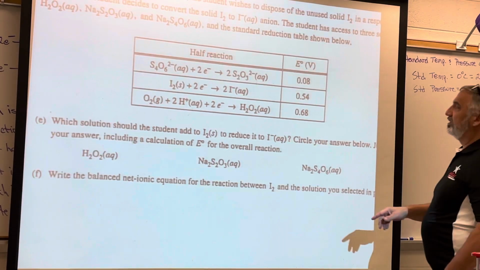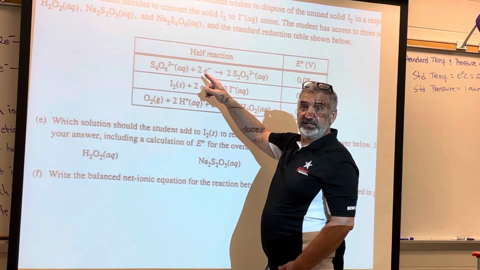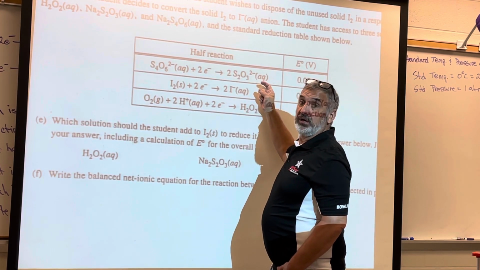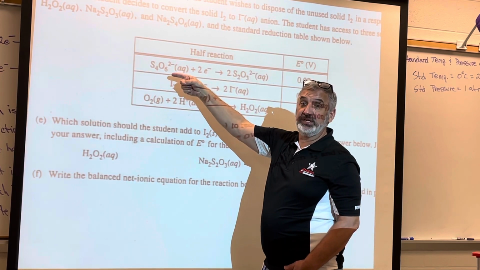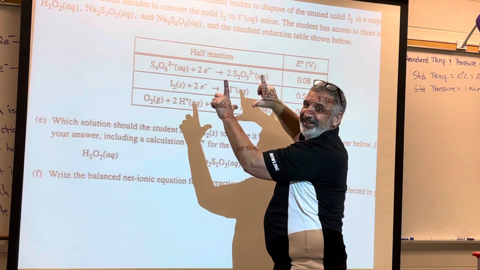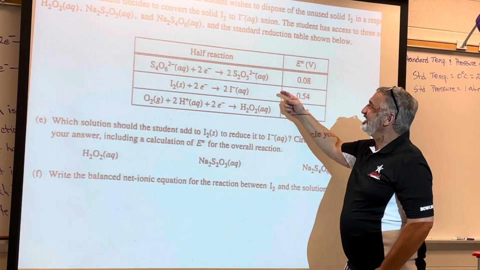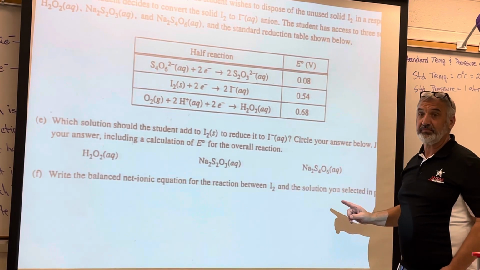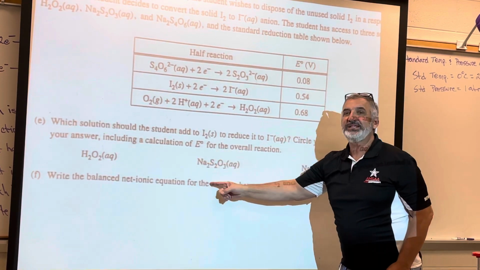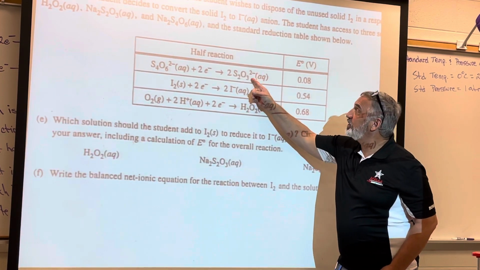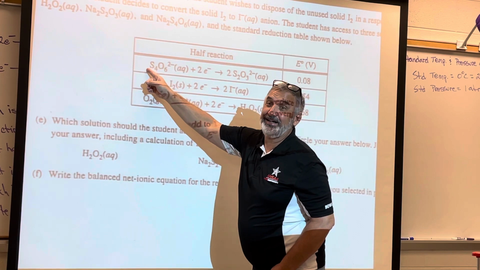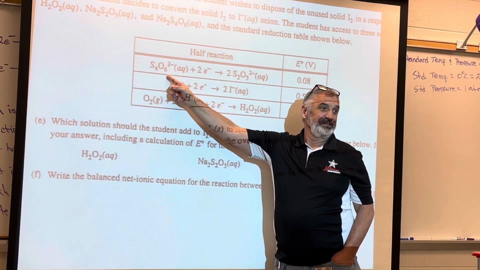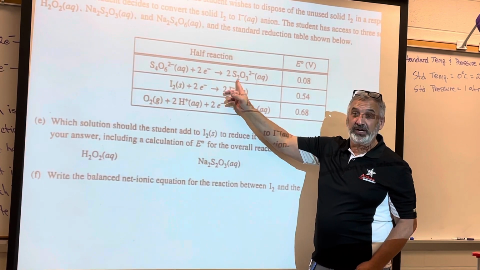Okay, so this equation is the one that we want to be oxidized, right? So which way is this reaction going to go? Right to left. It's oxidized, so it's going this way. So what do we start with? Which one got circled down here? This one, because you want to go this way. The oxidized starts going the other way.